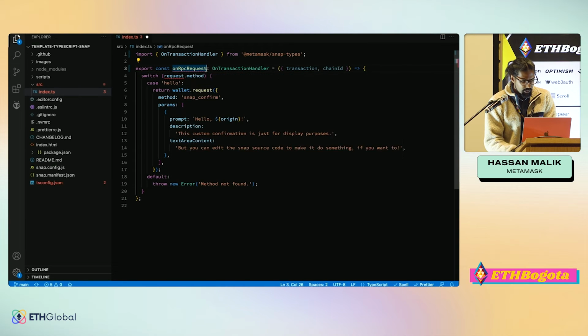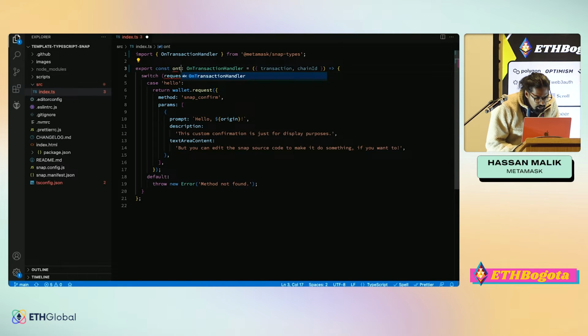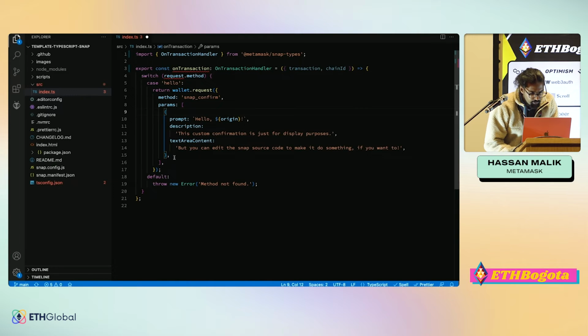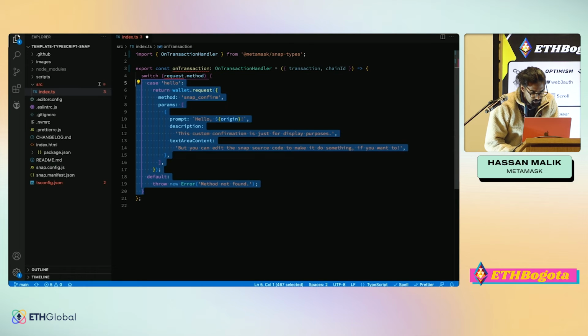So we want to be able to export on transaction. And then we're just going to delete all of this out of here.